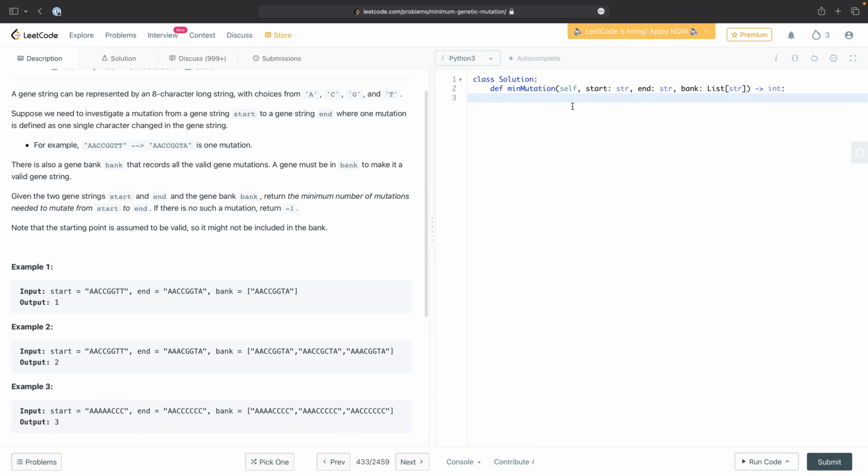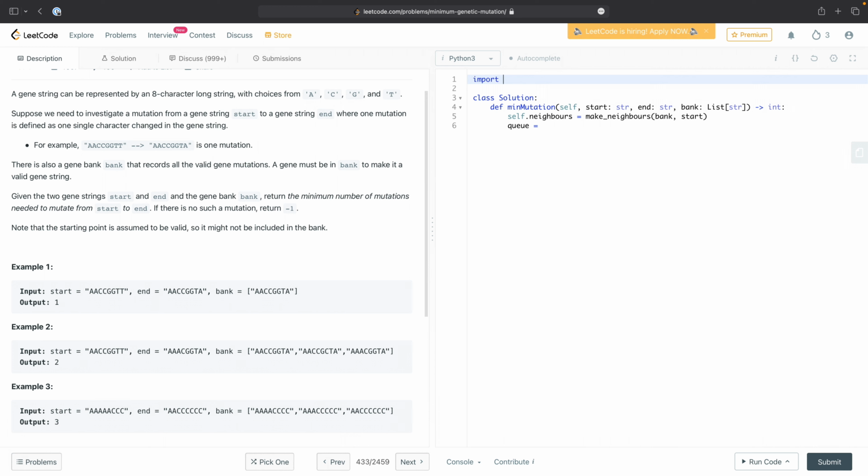So let's do neighbors is make neighbors bank start. Oops. And then what we want is a queue. Import collections. Queue is collections.deque, and we want it to start with start.